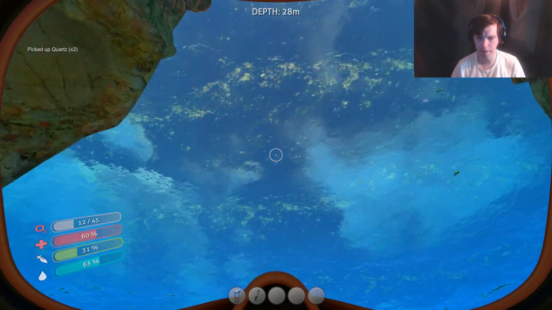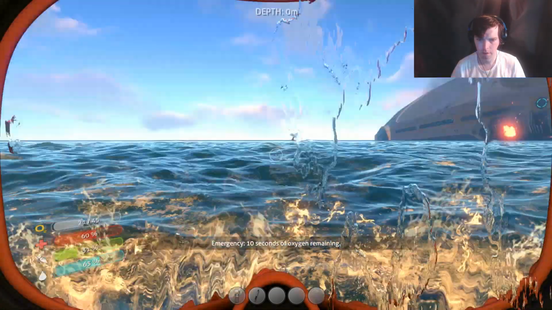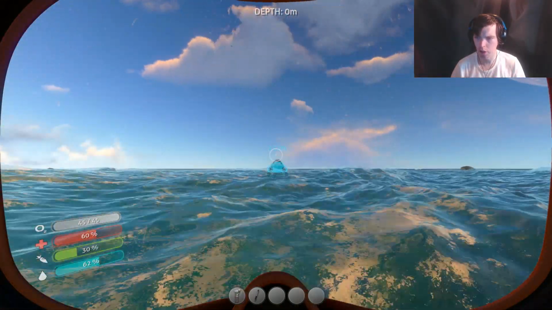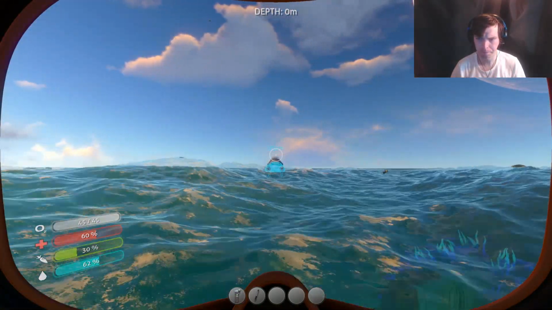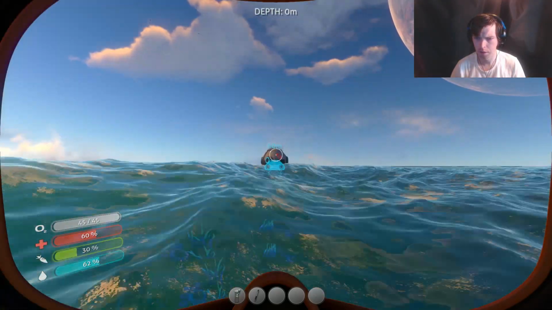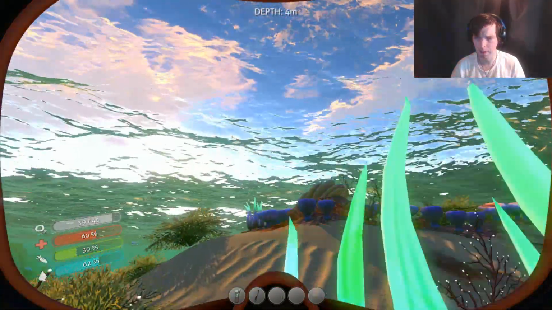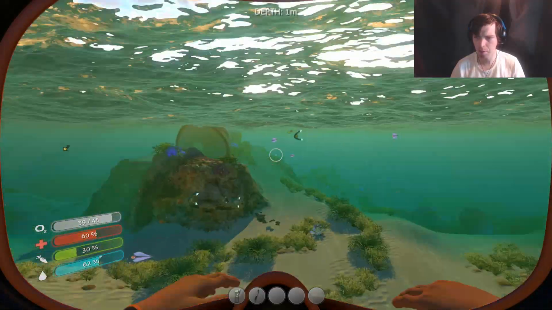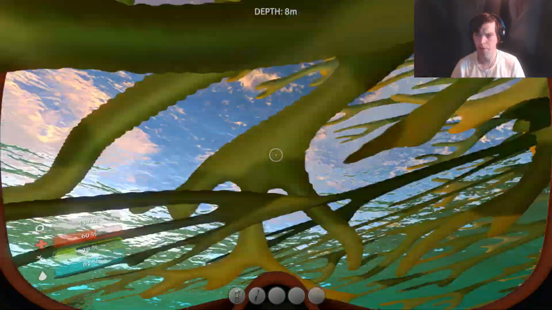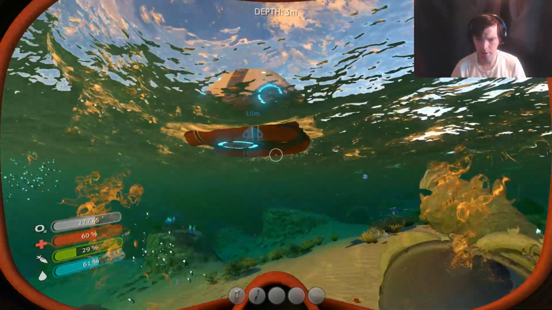Time to swim back to the top really fast, before I start drowning. Oxygen. Come on, let's go over here. Let's see what we got over here. Eat something. Yeah, I would, do you know what? I'd love to eat something. I'm trying to figure out what to eat first. Infantry food. Oh, that's not good. Let's go in here, see if we can get any food in here.